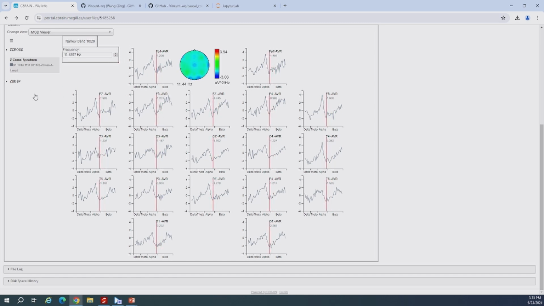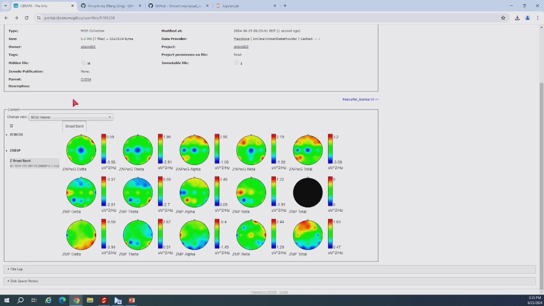And then maybe you can click here or here. No. What is broadband spectral model? Okay, if you click on broadband, then you can see the result by frequency bands. This is delta, this is theta, this is alpha, beta, and the total. And this is the normative value, so the three values, in absolute value, in relative power, and in median frequency.